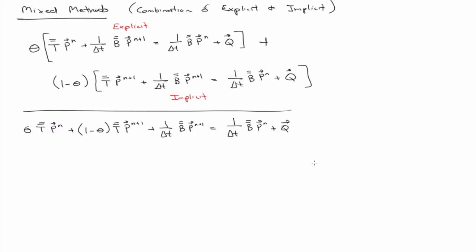If theta were zero, what would I get? If I choose theta to be zero, what do I get? Fully implicit. If theta were one, what do I get? Fully explicit. So, if theta is something in the middle, then I have some sort of mix between the two. And that's what this equation is.